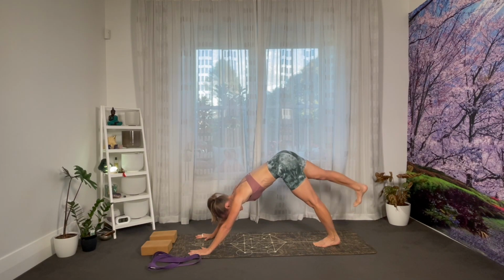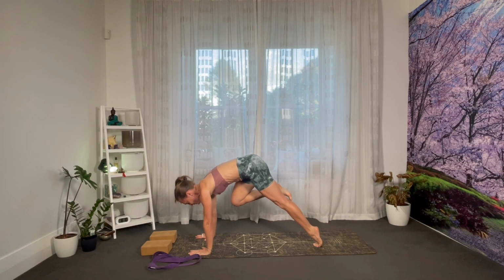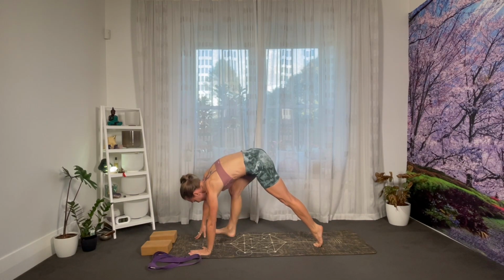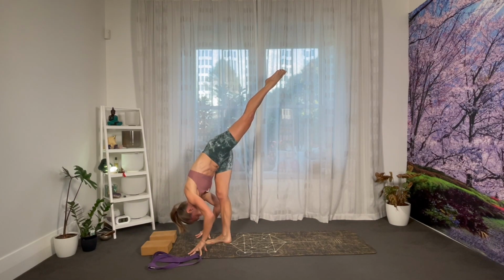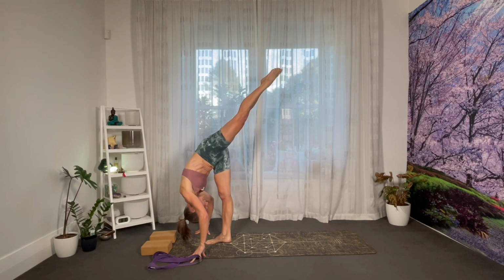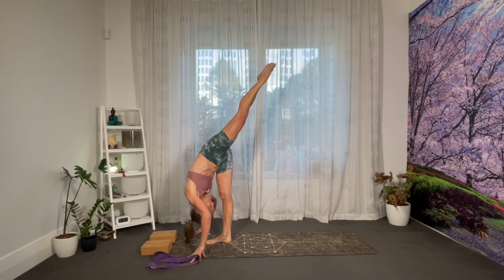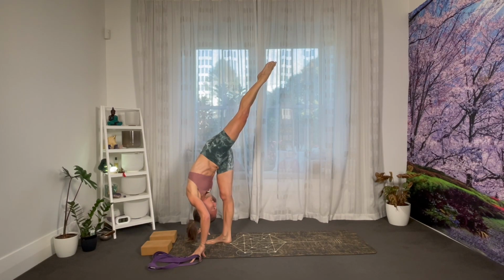Right leg to the sky, inhale. Exhale, knee to nose. Lower and hover the knee. Suck it back up and step between your hands. Standing splits, left leg goes to the sky. Try and C curve the body again, tailbone, crown of the head towards each other. Maybe you're looking up at that top leg. Can you squeeze that top buttock a little more to lift the leg a little higher maybe?